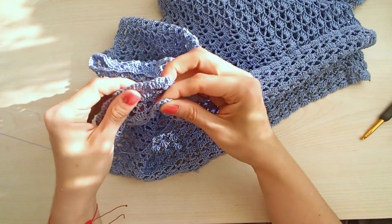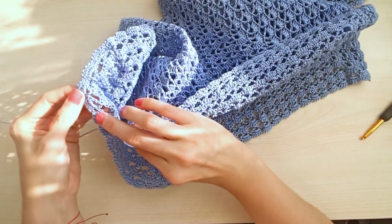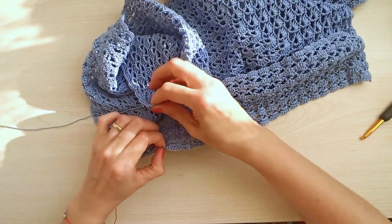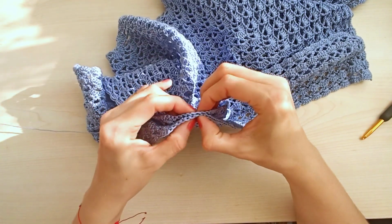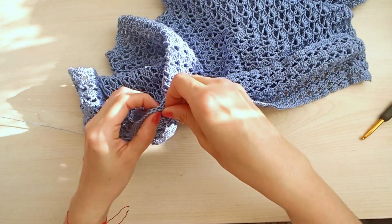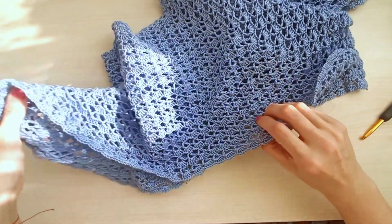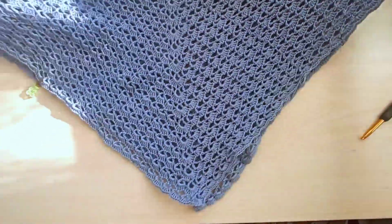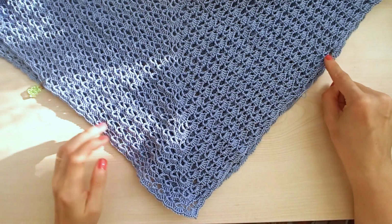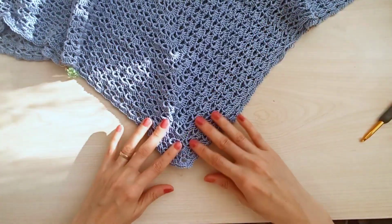2, 4, 6, 8, 10, 12, 14, 16, 17, and the other side, 2, 4, 6, 8, 10, 12, 14, 16, 17, and at the end of that space, this is the other cutest, the teddy bear. Put it here. So I divide, separate the sleeves. Okay, now we leave the sleeves here and we will keep crocheting the body.